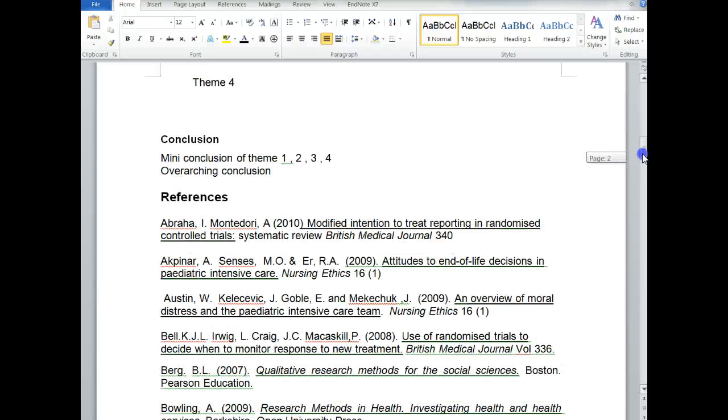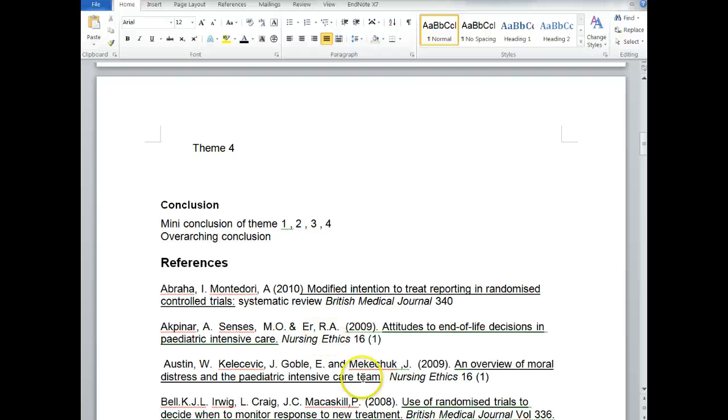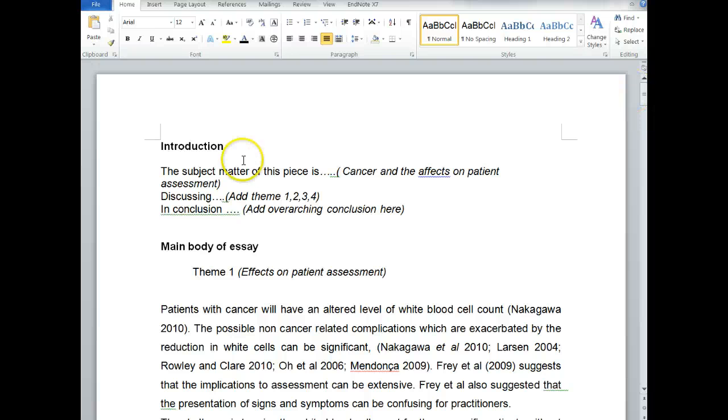Then on top of that I write conclusion, and basically in my conclusion I'm going to have the mini conclusions of themes 1, 2, 3 and 4, which are the headings I've gleaned from all of these papers that I've read. So I've decided I've got themes from these papers, and I'll have an overarching conclusion at the end. So I'm going to have these mini conclusions which come from my themes. And if I just go to the very top, I've put in the introduction to start with. Haven't actually written anything, if you recall. I'll leave that to the end.